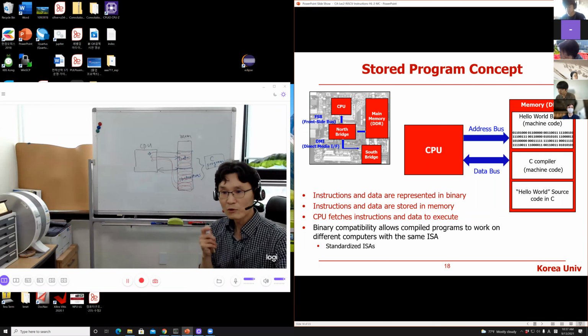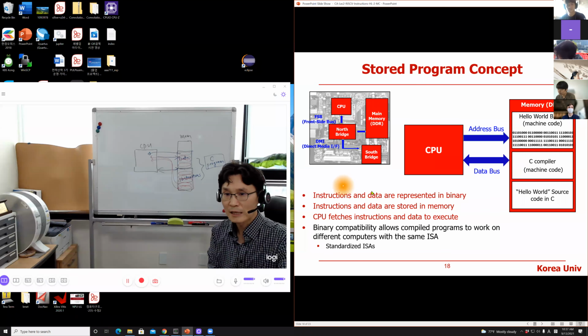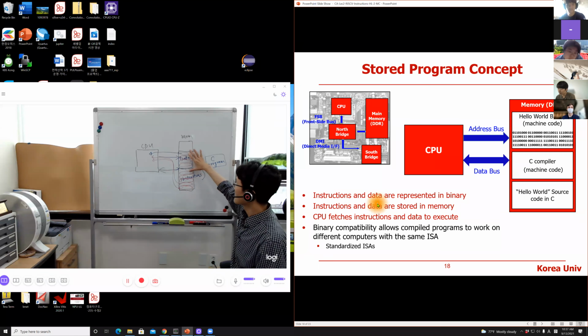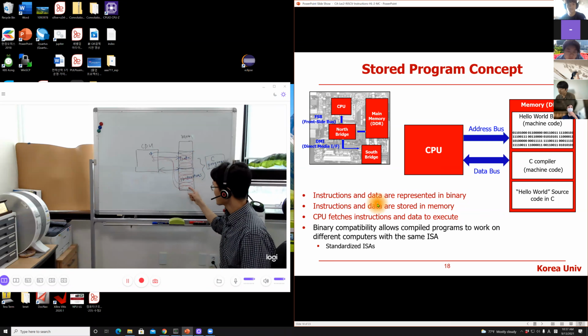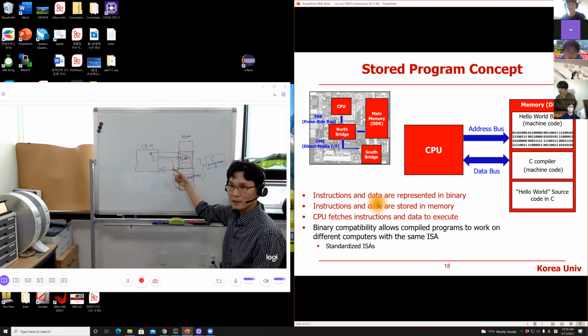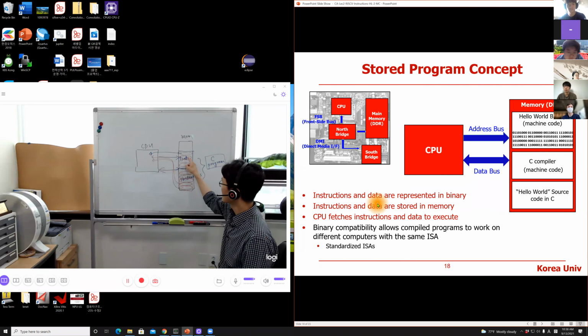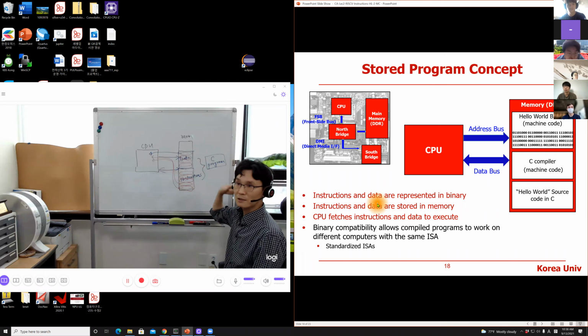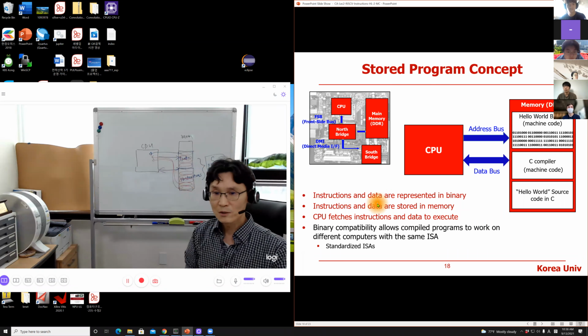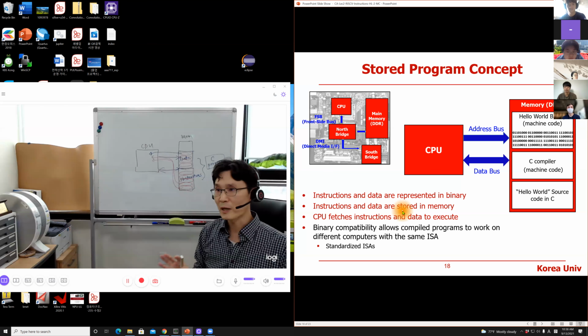Again, your program is composed of instructions and data if you compile it, right? And instructions and data are stored in main memory, right? And the CPU fetches instructions one by one and executes them. Some instructions read the data stored here. So very simple. The computer is a very simple machine.